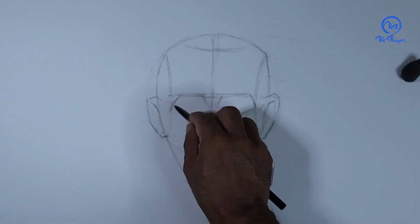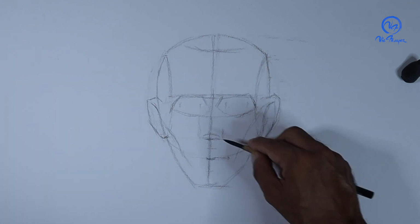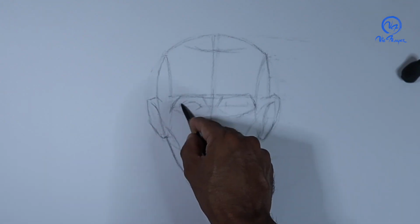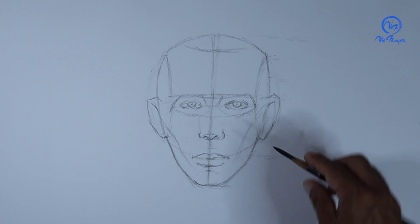Again, remember that this is one type of process or method to help you get better at drawing heads. The more you practice this, the easier it will be for you to know where to place the facial features. And once again, I will save the tutorial for drawing the facial features for another video.